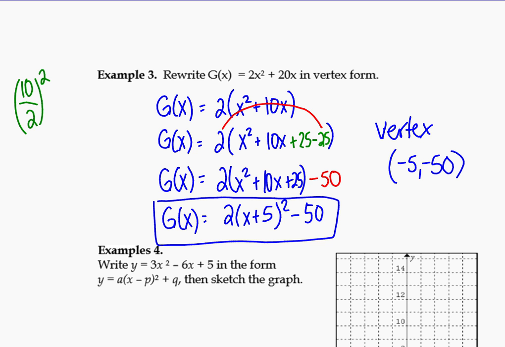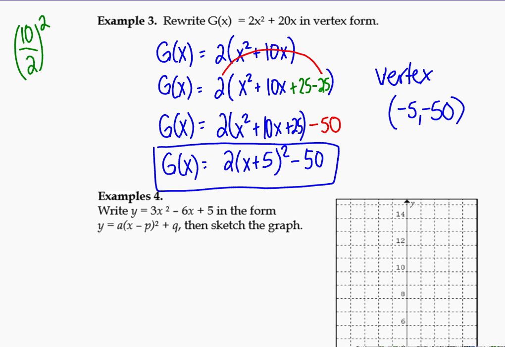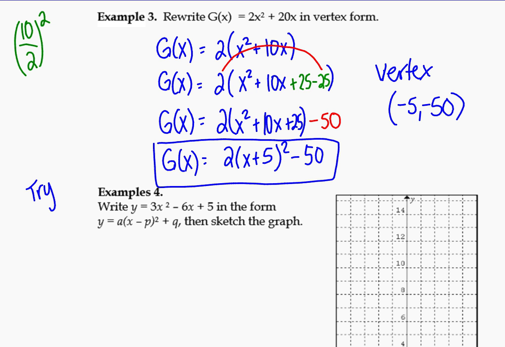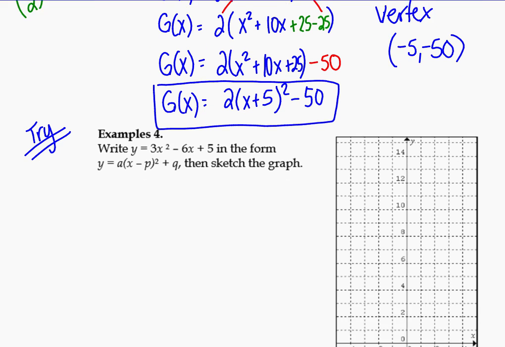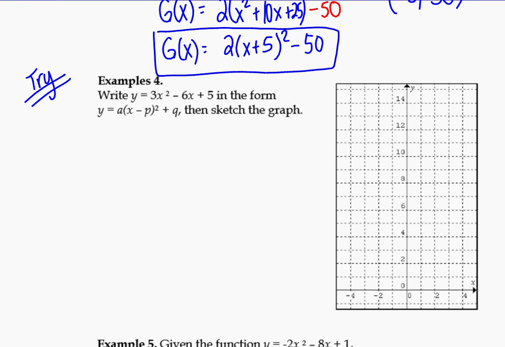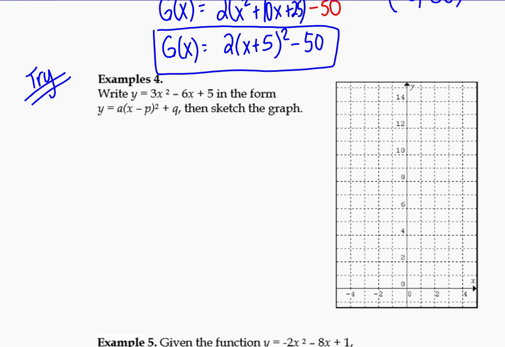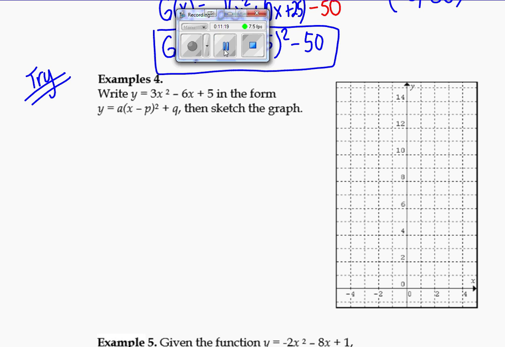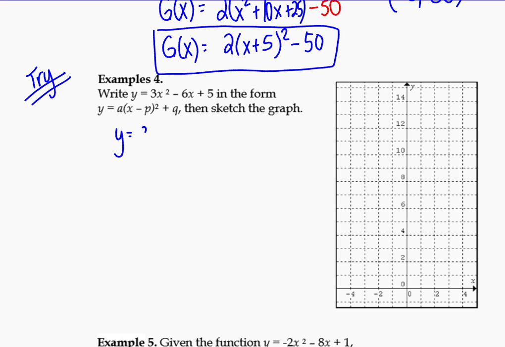Okay. So, could you try example 4 by yourself? Try completing the square, and then if you feel brave, start sketching it. Otherwise, you can wait and we can sketch together. So I'm going to go through this one quickly. We should have factored out 3 from the first 2 terms. We divide negative 2 by 2 and square it. Negative 1 squared is 1, so plus 1 minus 1.